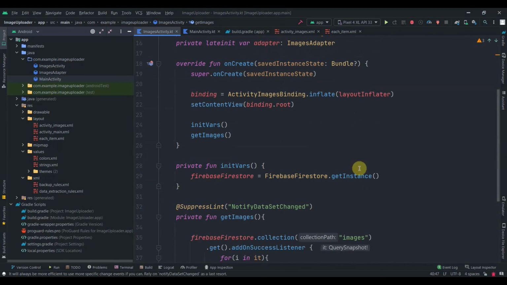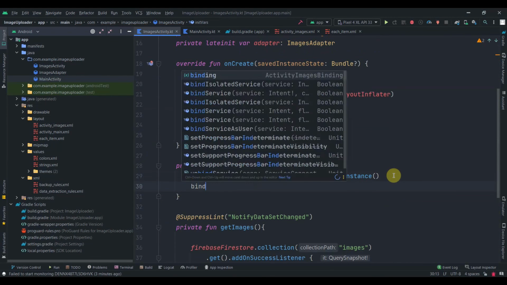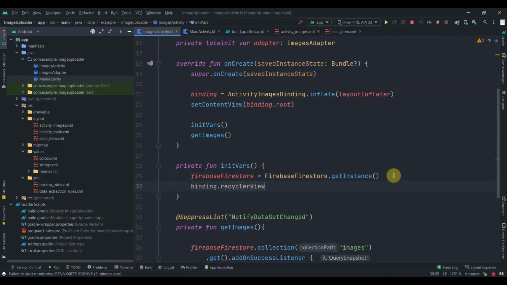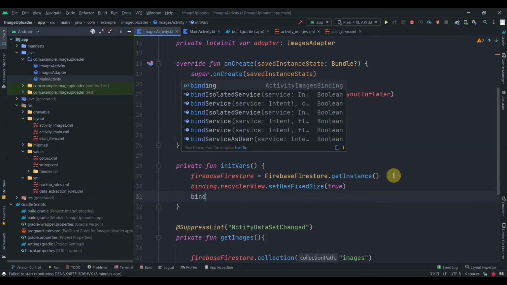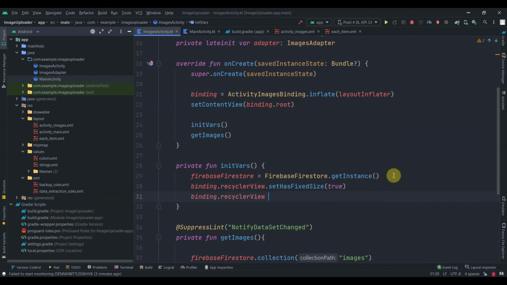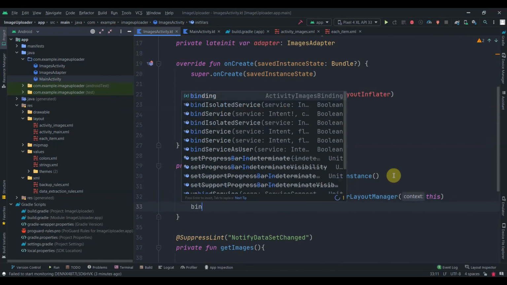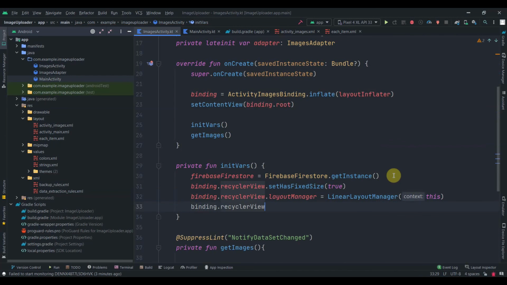Now we just need to set up the recycler view. So binding dot recycler view dot set has fixed size. This will be true. Binding dot recycler view dot layout manager, we'll use linear layout manager, and inside that I'll pass this. Then binding dot recycler view, I need to set the adapter as well.